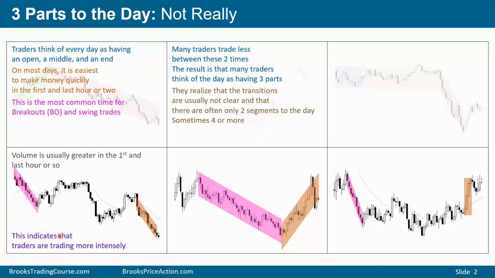In the middle of the day, a lot of times the transitions are not all that clear, and a lot of times the market goes sideways in a series of two-legged moves, and a lot of them subdivide. So leg 1, pullback 2, leg 2 subdivided into 1, pullback 2, leg 1, pullback, and then 2, leg 2 subdivided, 1, pullback 2. Transitions often not clear, lots of reversals, lots of sideways price action, overlapping bars, a lot of prominent tails. A lot of traders trade less in the middle of the day. They prefer trading when the market is having good swings, and good swings are more common early and late.